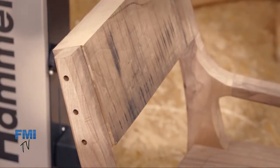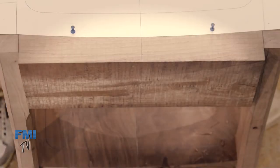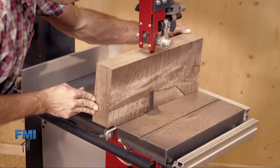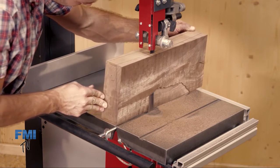The side profiles can both be drawn on, and the inner and outer curves can be transferred using the paper templates. Working with the bandsaw table set at an angle, both of the round pieces can be cut out.